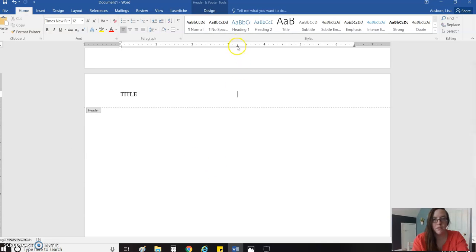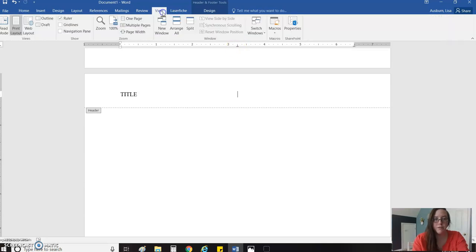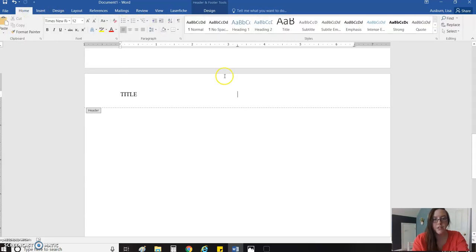The reason it goes here is because my tab stops are right here. You see this little upside down T? That's a tab stop. If you tab once and you don't go here, double check and see, do you have a tab stop right here on your ruler. If you can't even see your ruler, you can go to view and make sure that ruler is selected, and then you can always change the settings so the ruler is always selected.